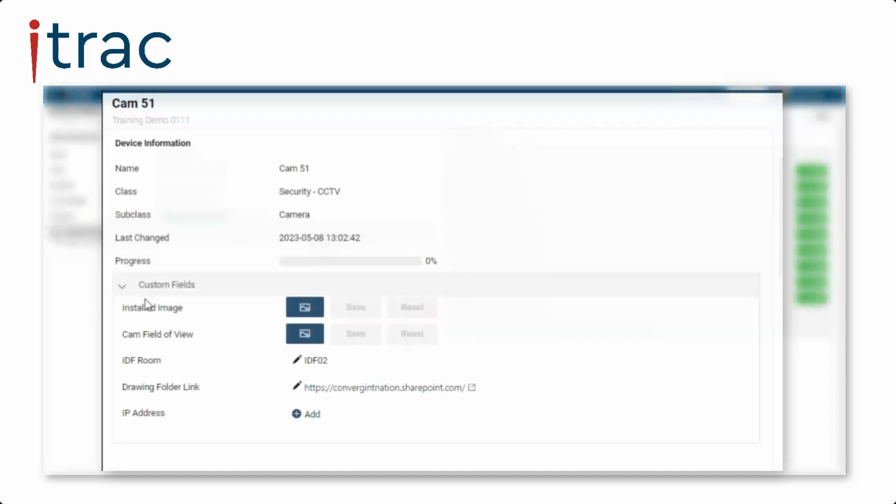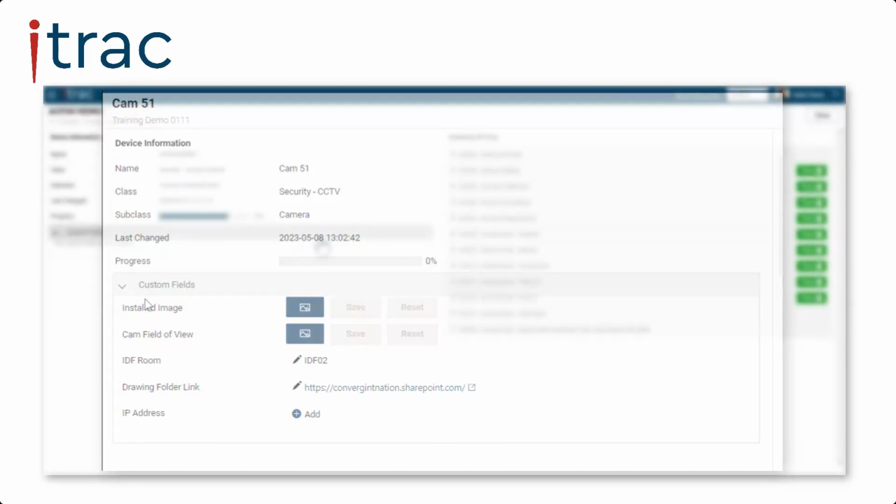In some cases, your responsibility as a specialist may be to help collect some of this information. Data like IP addresses, serial numbers, or even installation photos can be stored in these fields and then reviewed at any time. Some teams may ask that you collect this information while on site, and can be easily done through these fields. Other teams may include these fields as requirements to complete tests.